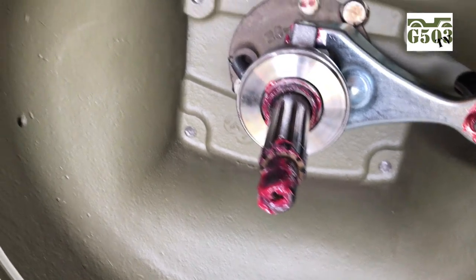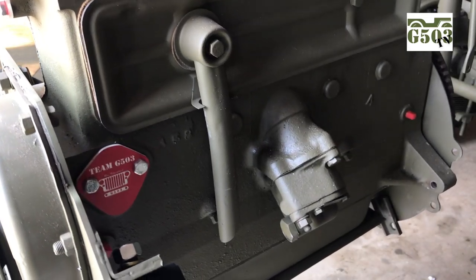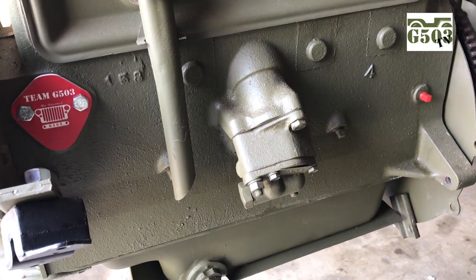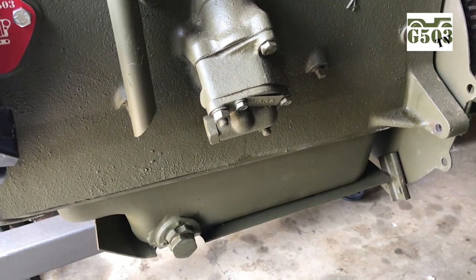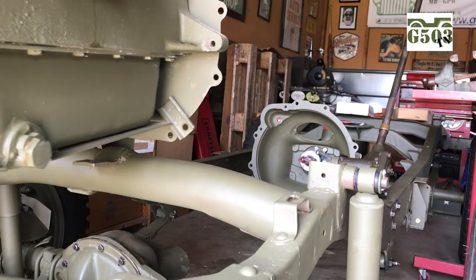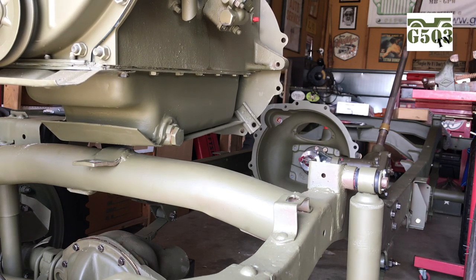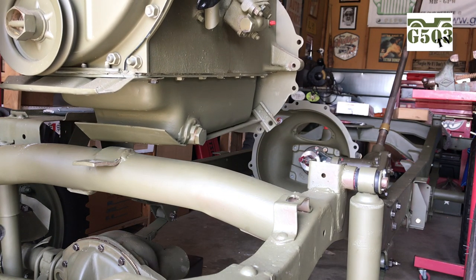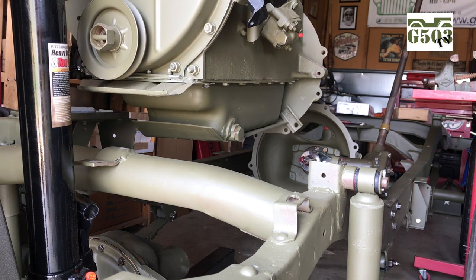Apply a small dab of grease to the input shaft at the very end as shown, and also a very slight amount in the splines and the inside of the clutch hub. This will aid in the shaft sliding smoothly as you install it into the engine. Using steady strokes on the hydraulic arm on the lift, I'm raising the engine off of the ground just to the point where I can get it over the front cross tube of the frame. Here's where you want to be careful about debris on the floor. Slide very smoothly and surely the engine over the top of the frame — you don't want to get any swing here. As you can see, I'm being very careful and the engine's still starting to sway.